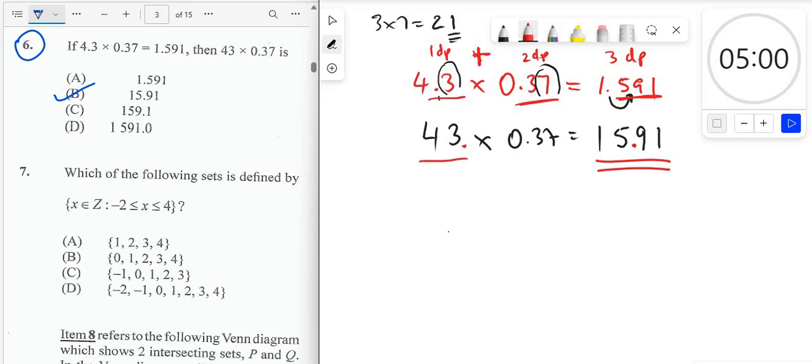When you look at this number here, there's no digit after the point, so that's 0 dp. And this number here now, we have 2 dp, 2 decimal places, 2 digits after the point in other words. So because we're multiplying, we need to add the number of decimal places, which is going to be 0 plus 2, which is going to be 2 dp still. So where would we put the point? It's 2 dp, right between the 5 and the 9. So that's another way of looking at it.